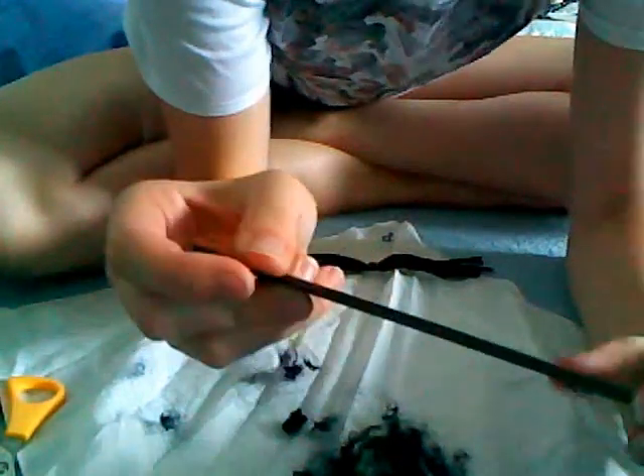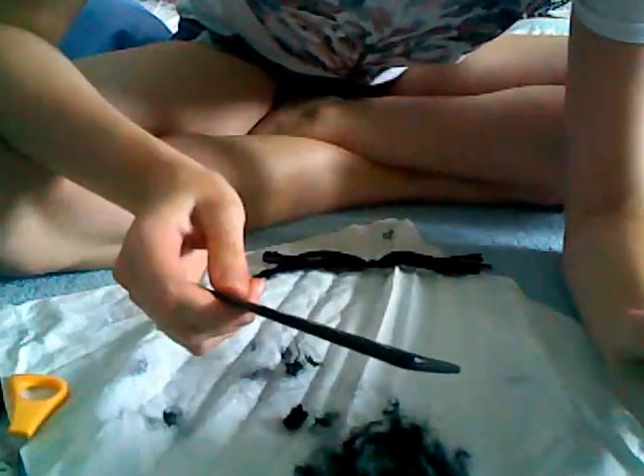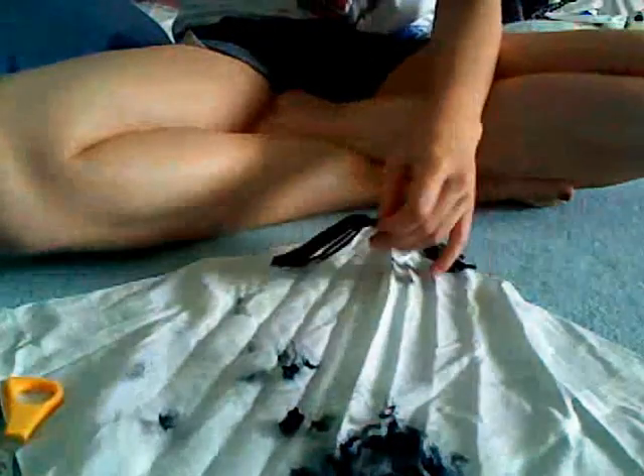The idea for this came from watching a YouTube video of somebody stroking their cat with a fur comb. So if you have a dog comb with really thin prongs, use that — but I'm using a normal hair comb that has different size prongs: really thick at one end and really small at the other.